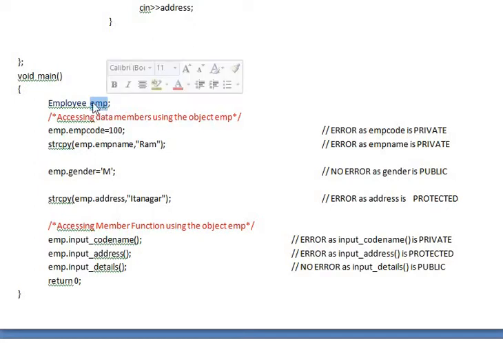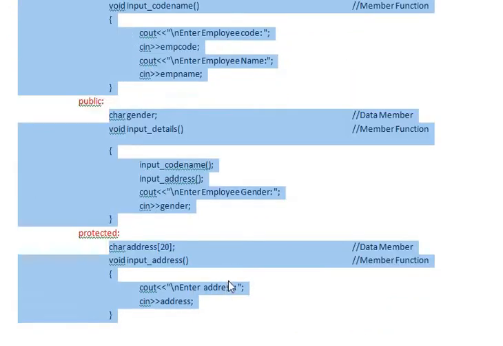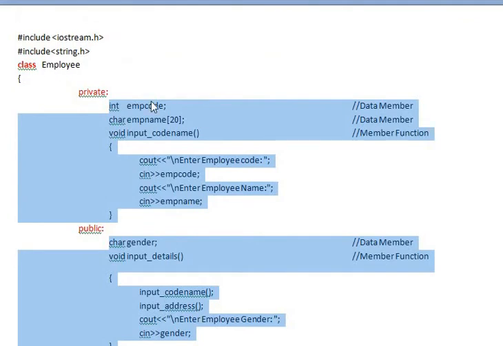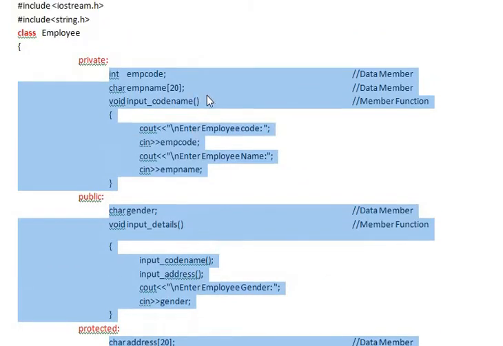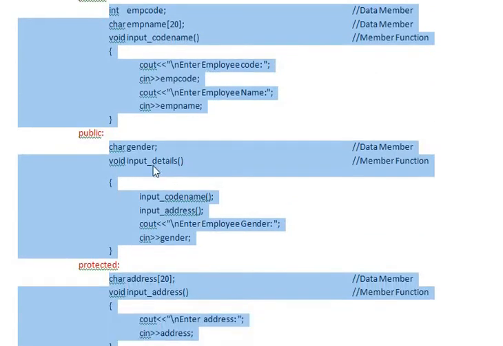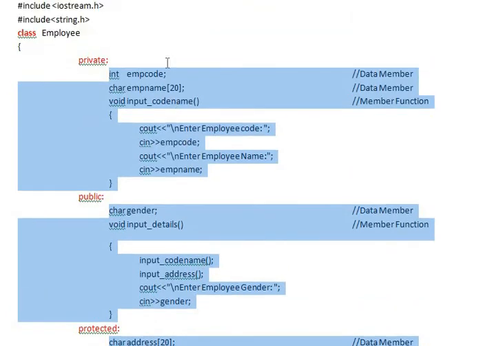Now as soon as this object EMP gets created out of this class known as employee, the data members and the member functions inside this class called employee shall be wrapped up together, or you can say bundled together into a single unit. So each of these data members, EMP code, EMP name, gender, address, followed by the member functions, input code name, input details, and input address, shall be bundled into a single unit.